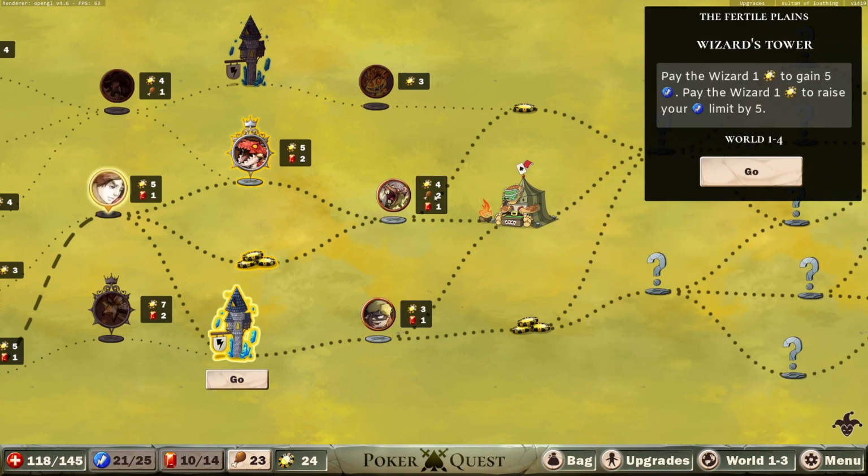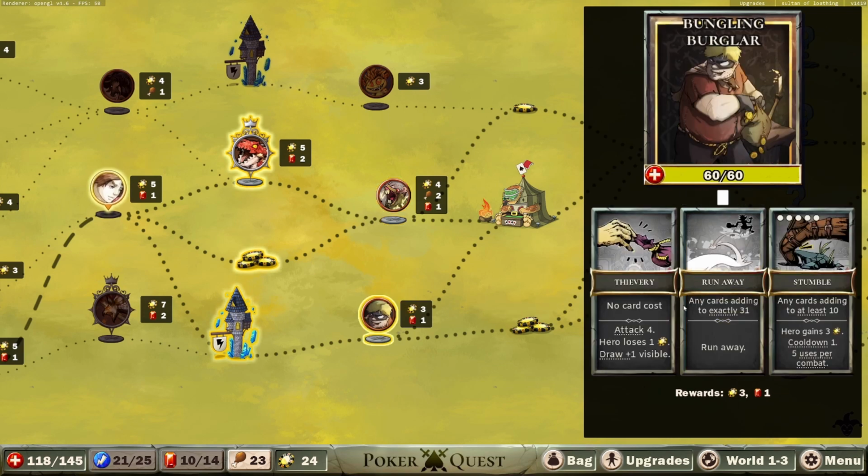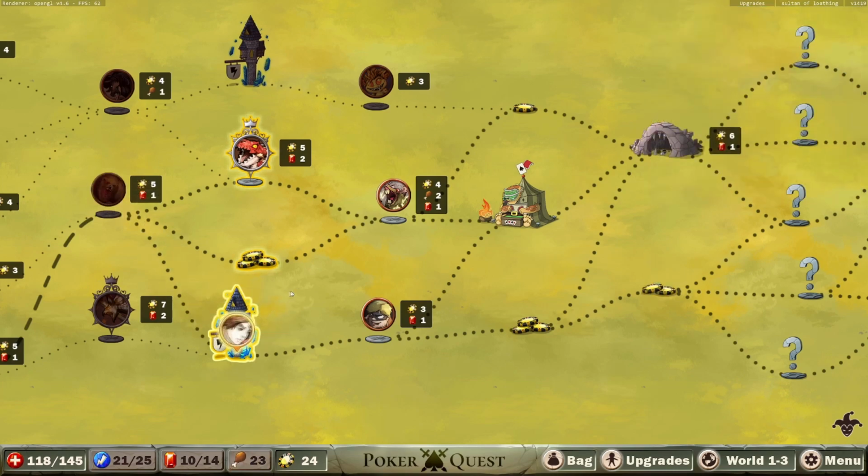I mean, I would like to get the 2 food and the 4 chips over 3 chips and 1 gem here. But I feel like this battle, 61. Yeah, we could easily... I mean, he's going to get the pair before I can kill him straight up. And that would be a pretty big hit. Down here, we will take just a couple of damage here and there. Yeah, I feel like going Wizard Tower.